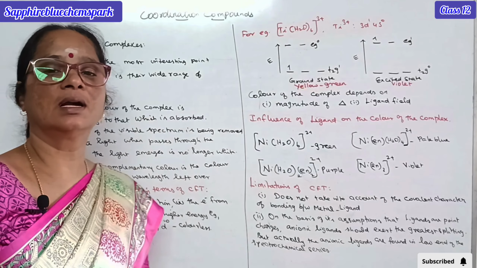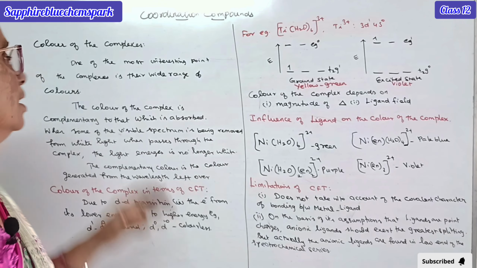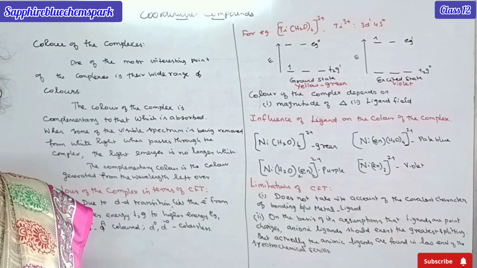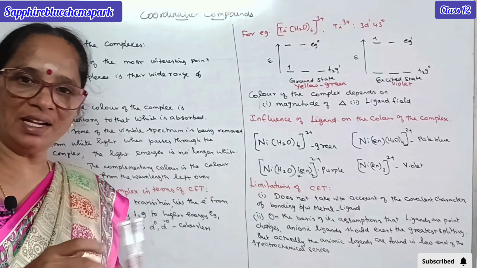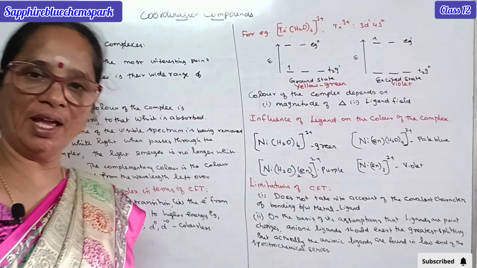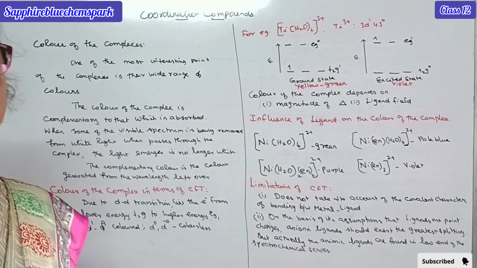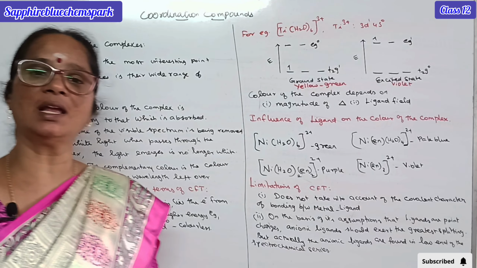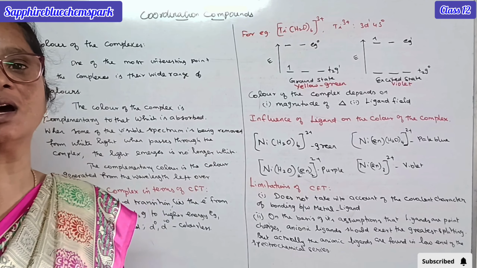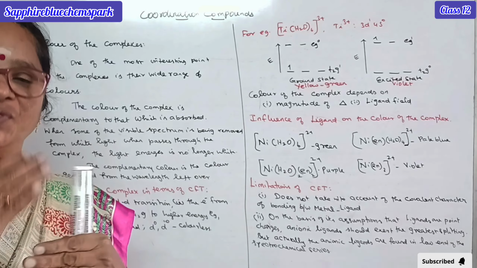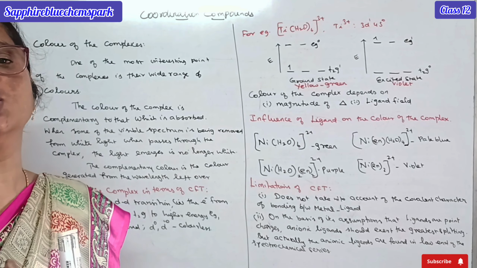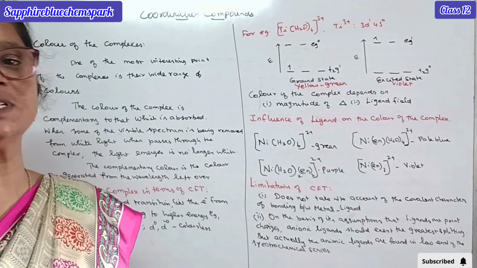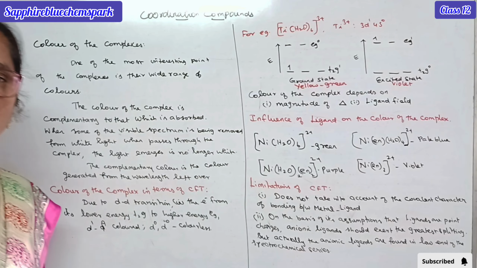The next one, color of the complexes. The most distinctive property of coordination compounds is the formation of a wide range of colors, which vary depending on the nature of the ligand also. We already studied that the color of a transition metal ion is due to the d-d transition of electrons. That means an electron within the d orbital may undergo transition from lower energy to higher energy. The same principle is applied even in the complexes.